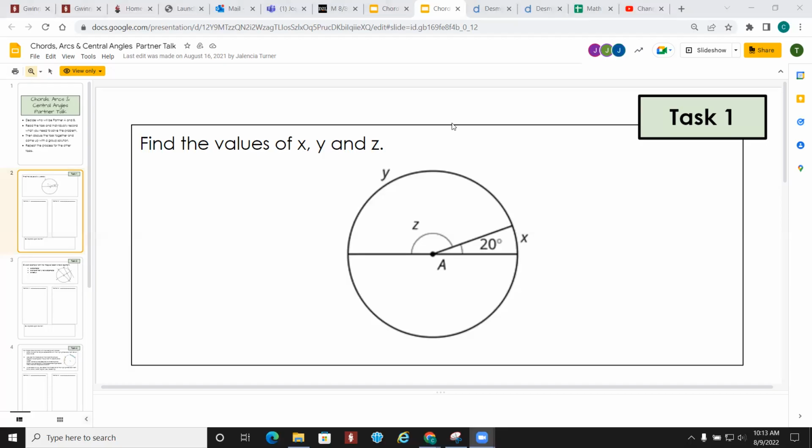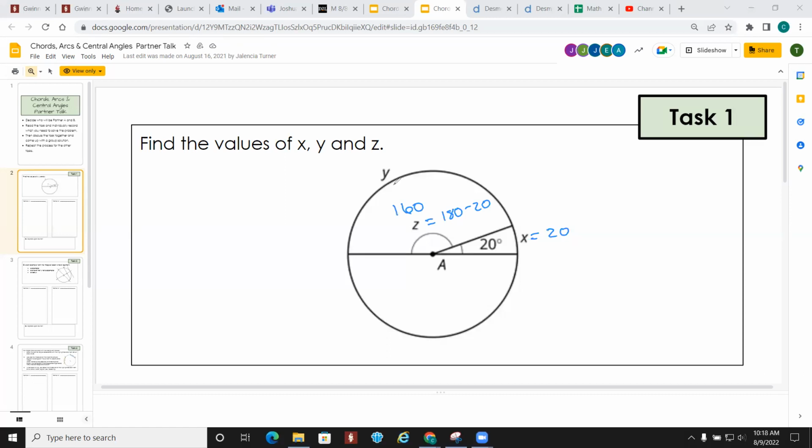Let's do whole group. Most of y'all probably got X pretty well. We got 20 right here, so X is going to be 20. Now, in order to figure out what Z is, we know that this line right here is a diameter. That makes this half of the circle 180. So to get Z, we take 180 and subtract 20. That gives us 160. Now, I would have taken 2 different answers for this one, but I'm going to tell you which one I think the correct answer is.